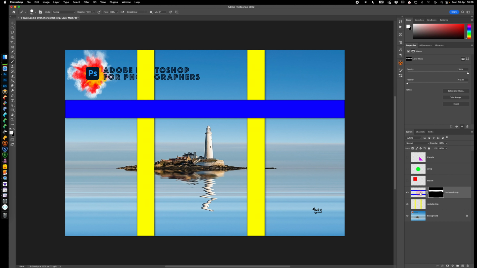You can clearly see two blue lines, but I have painted white on the mask. So layers come down through from the top, hits the blue layer, says oh there's a mask, checks the mask. The mask says well I'll let you see what's in white, so it allows us to see this first stripe but not the second. White reveals and black hides.